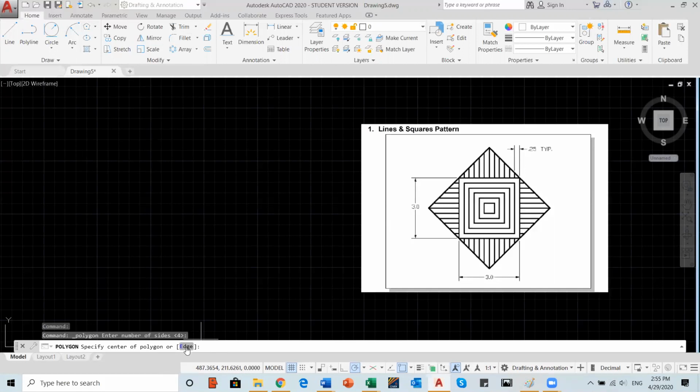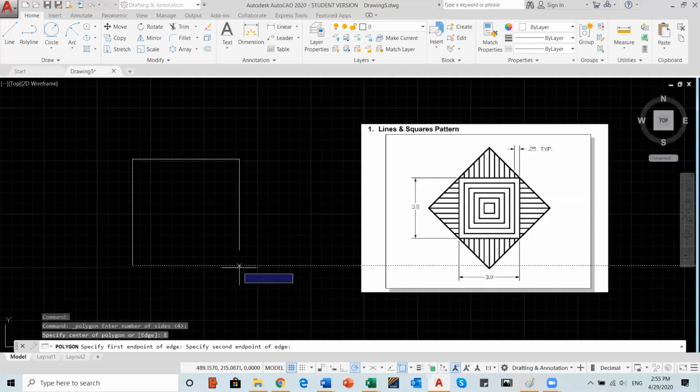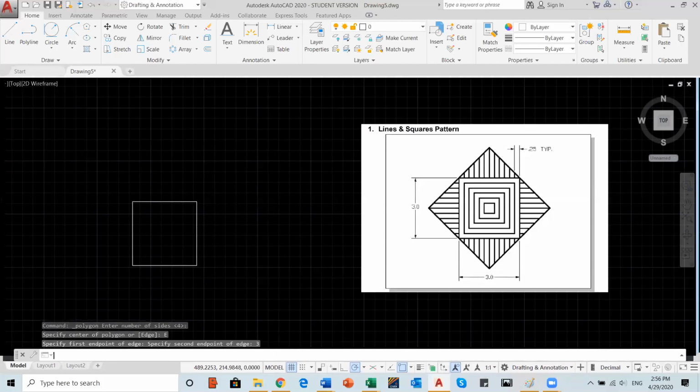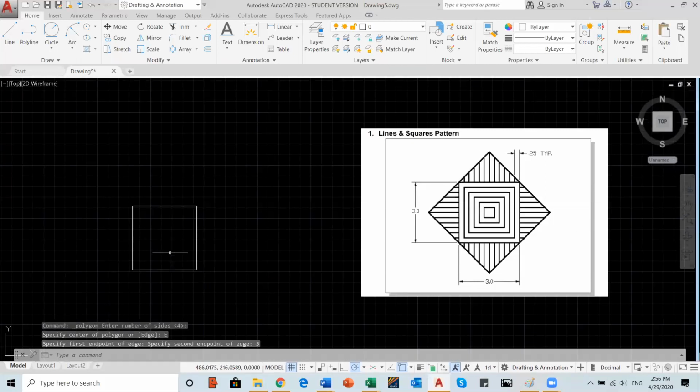So I click on E, enter. Then specify first endpoint. I click on any point. Then I will make sure that I'm following the tracking to make it horizontal. Then I need to type 3, enter. So I created a square with the edge of 3.